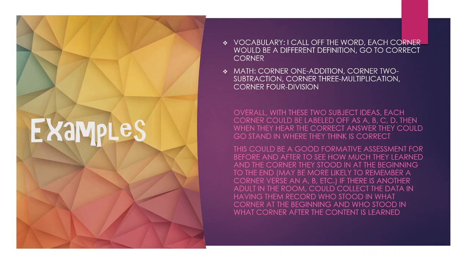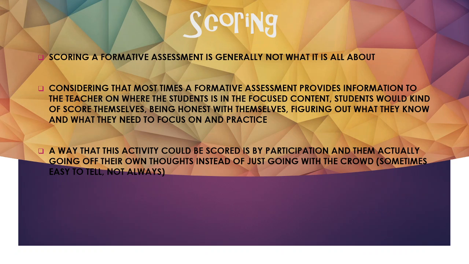If there is another adult in the room, they could collect the data on where the student stood at the beginning of the lesson and towards the end of the lesson, and how much they've learned. Now, the way I could score it. Formative assessment is generally not what scoring is about, considering that most times a formative assessment provides information to the teacher on where the student is for the focused content.